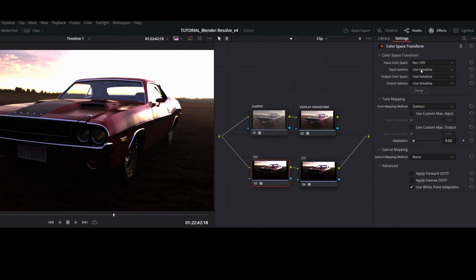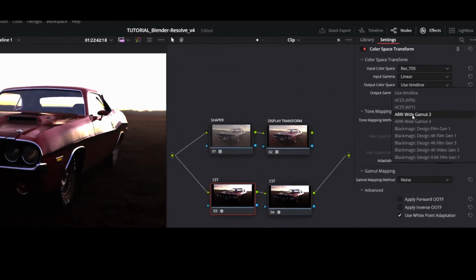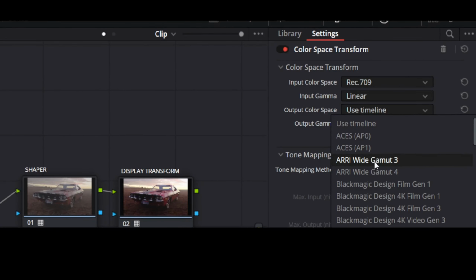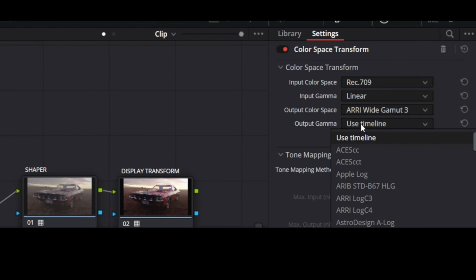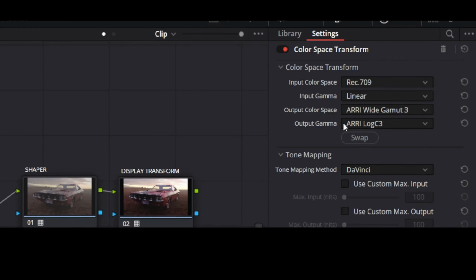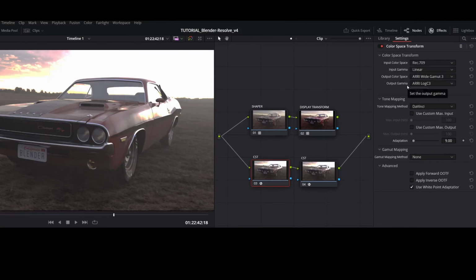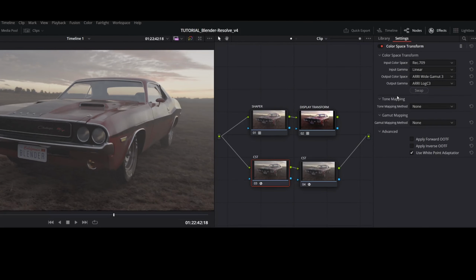Like if you wanted to convert the linear Rec 709 of your EXRs to ARRI log, then there are two ARRI wide gamut options as for color spaces, and actually two logarithmic gammas for ARRI log C3 and ARRI log C4, not mentioning the rest of the options that the creators of the LUT could have used instead. That node should be doing now what the shaper LUT was doing, but with the known parameters.